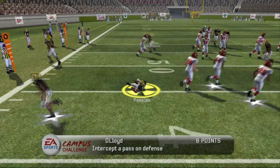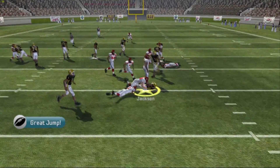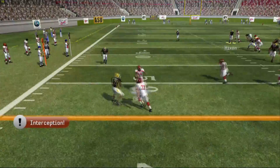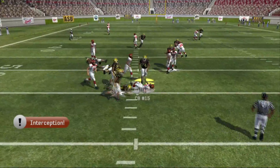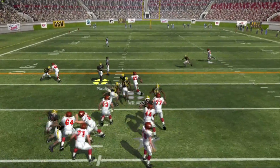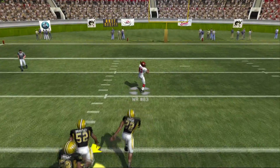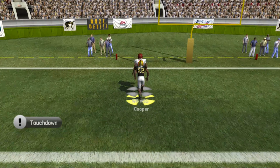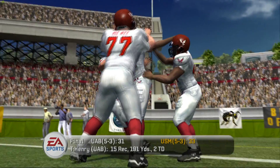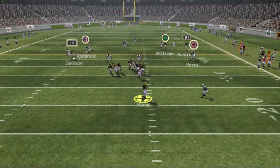We end up taking over at the 45-yard line, already near midfield. We go with the jet sweep, but this goes absolutely nowhere. So now it is third down. Bruce Hickson is dropping back and he's throwing interception number two of the ball game. Eastern Washington takes over at midfield. The quarterback drops back, completes it to 83 — look at him breaking tackles left to right, and he is gone. Nobody's going to catch him. He's taking this one into the end zone for a touchdown. And we are trailing Eastern Washington. We already lost to one FCS team earlier in the season — we're not looking to lose to FCS team number two.